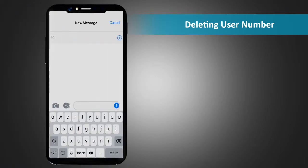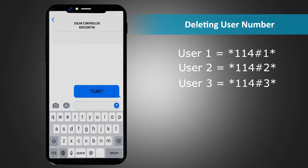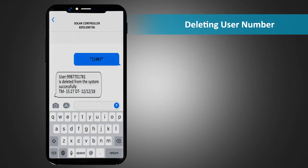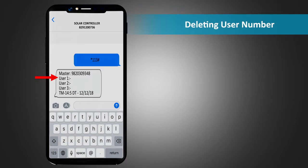Deleting user number. For deleting a user number, send an SMS *114# user number to be deleted to the unit. For example, if you want to delete the first user, send SMS *114#1* to the unit. For deleting the second and the third users, you can send SMS *114#2* and *114#3* respectively. The response SMS displays the mobile number of the deleted user and confirms that it has been deleted from the system successfully. Now, if you check the list of users by sending an SMS *113#, you will find that it does not contain the above number.